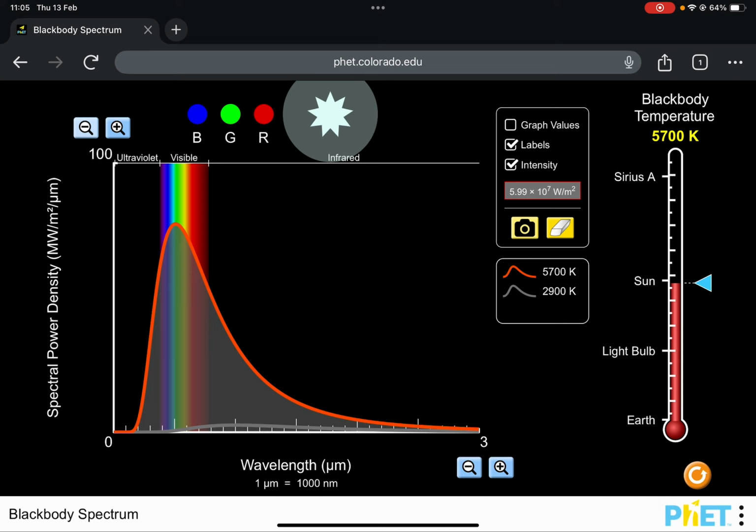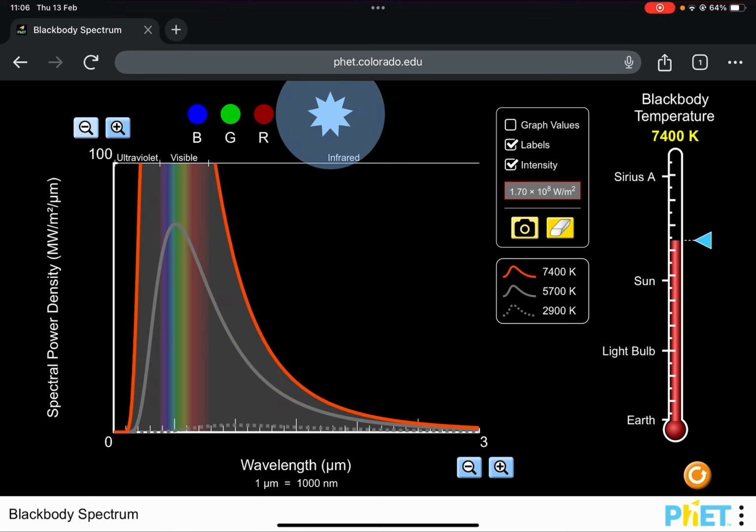And so what that's telling us is that our sun is producing some infrared, but the most dominant power output comes from the visible region. And breaking that down even further, the peak wavelength is somewhere in the green region, but also we get some ultraviolet light being produced from our sun as well, and that fits with what we know about our sun. Take a snapshot of that, and now let's look at an even hotter object.